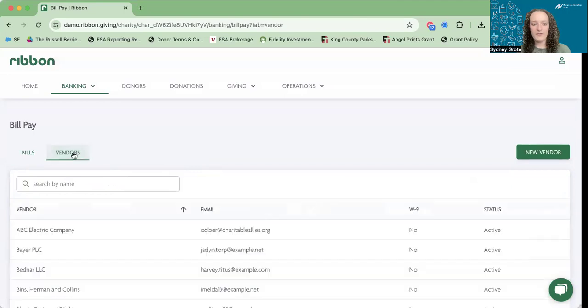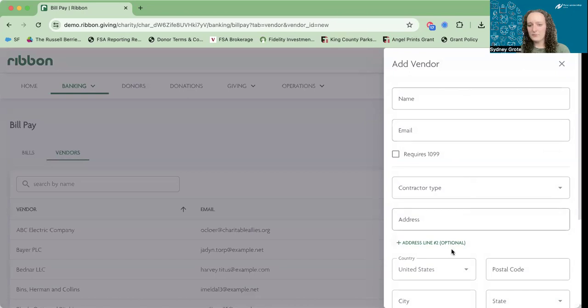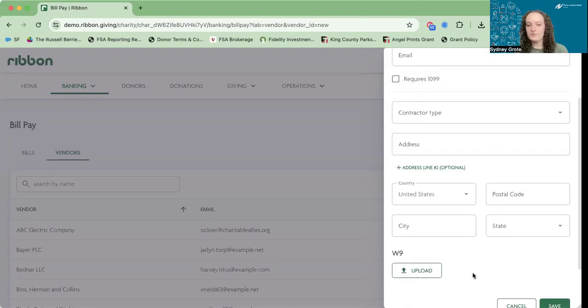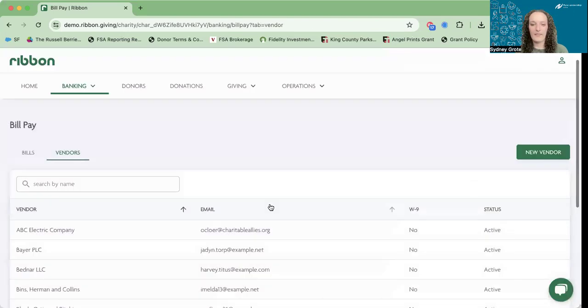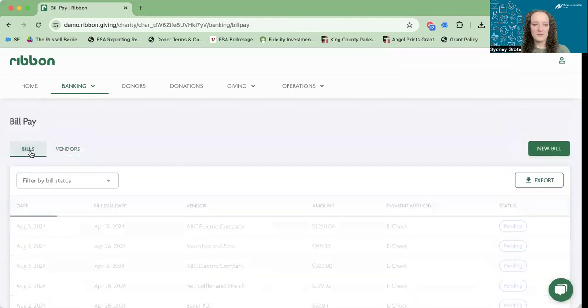So what you would do if you have a brand new vendor, you would simply add them here. This is pretty self-explanatory. The system does keep track if you are required to send them a 1099, the system will keep track of that for you, so you can toggle that on or off. But it will ask you for details about this vendor. So just upload that. The W-9 is optional, but again, if it's appropriate for you to track that, please make sure that you do so and then click save. Obviously, the demo account has a number of vendors, so we'll just use one of those.